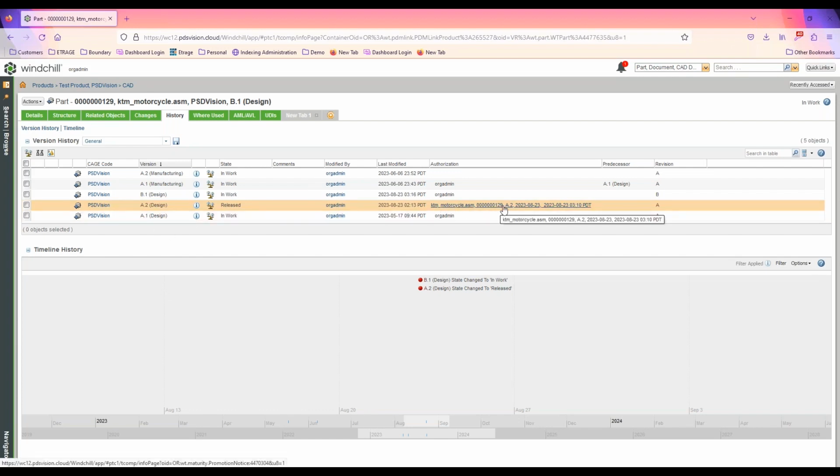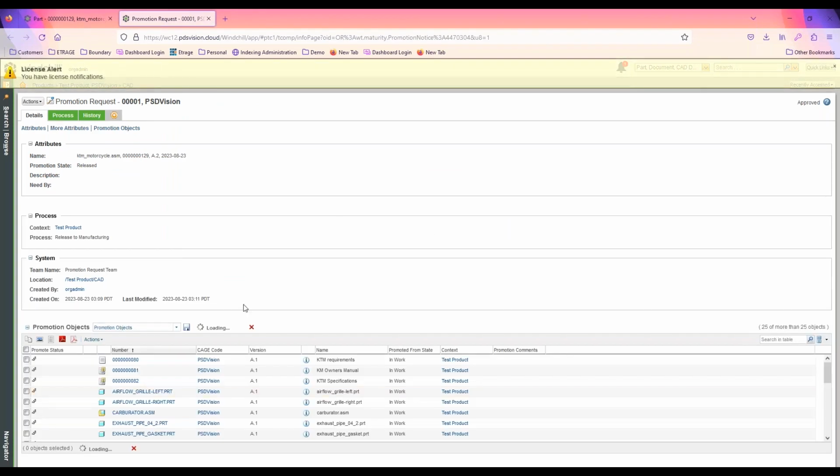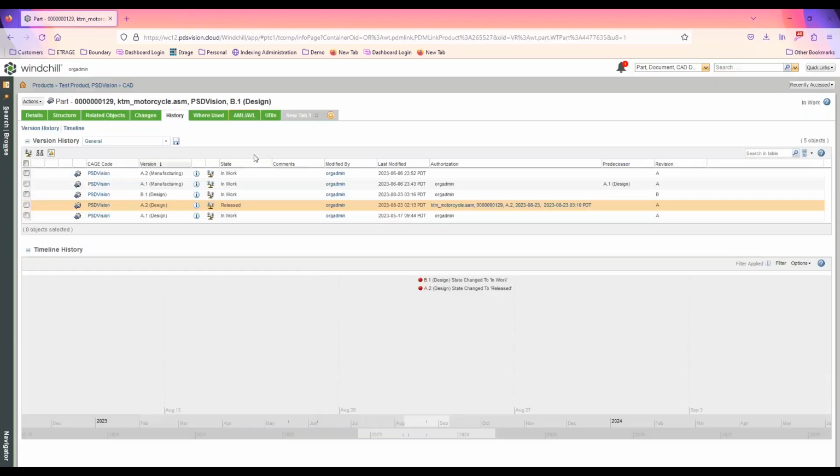And I can also see which promotion process was used to actually release this particular part. If I go on that, it shows me the promotion, and it also shows me the objects that were released as part of this, and to what state they were released in as well.